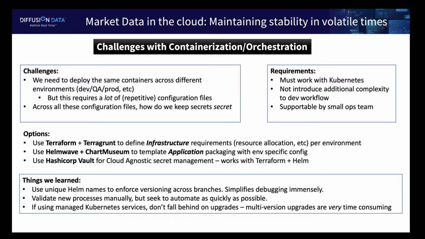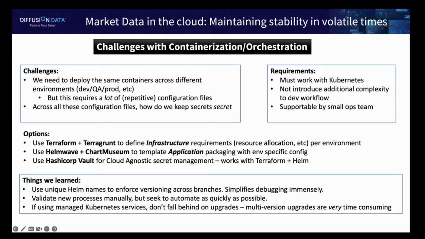So it must be compliant with Kubernetes for real-time creation of services and destruction of services. There must be no additional complexity from the development workflow. Development must be as close to production as possible, and it must, of course, be supportable by a small ops team, which may include many of our customers. They have different sizes of ops teams.